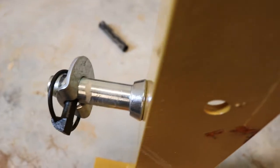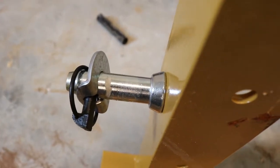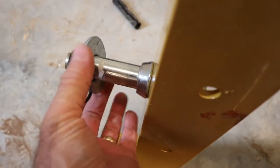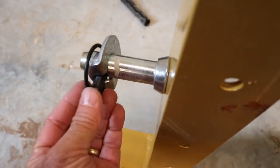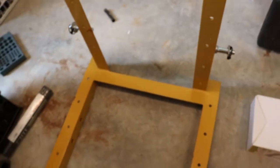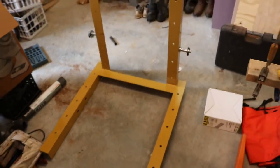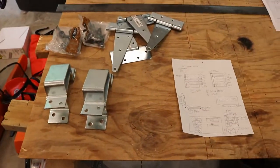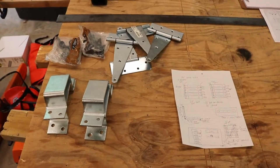Same with those two. The pin came, but this washer was a Pat's Quick Hitch, and this did not come with it. So yeah, you'll have to pick that up. It was $169.99. And then I have other accessories to make my super versatile carry-all.